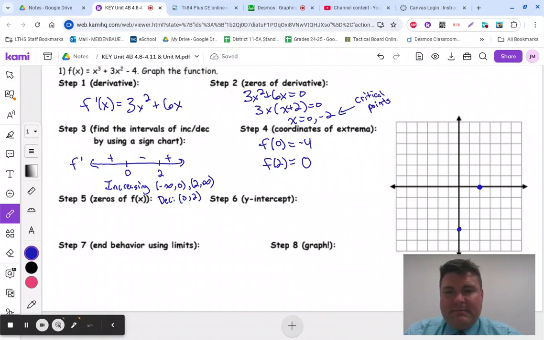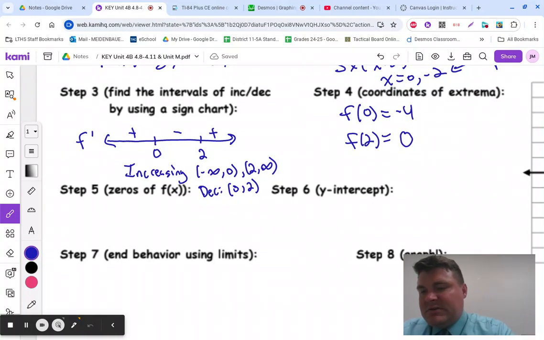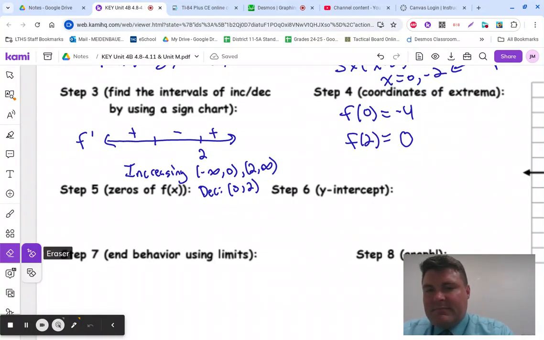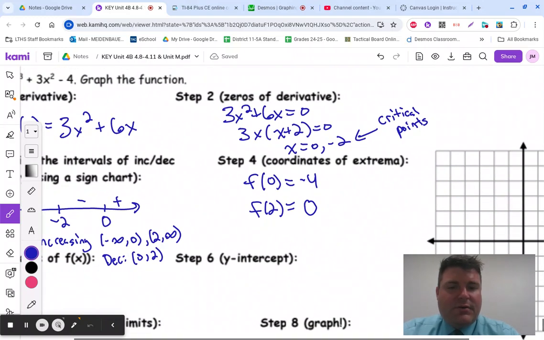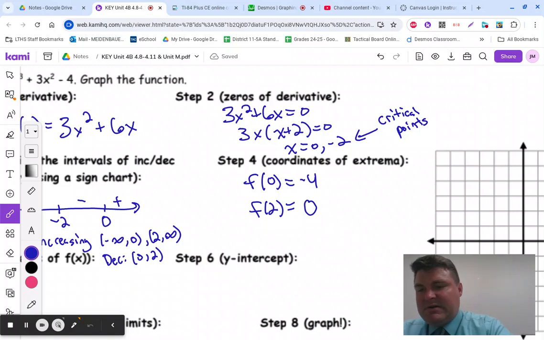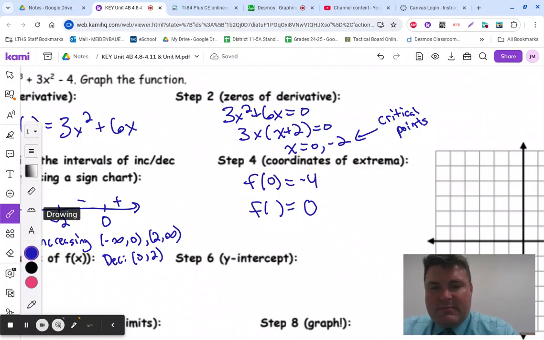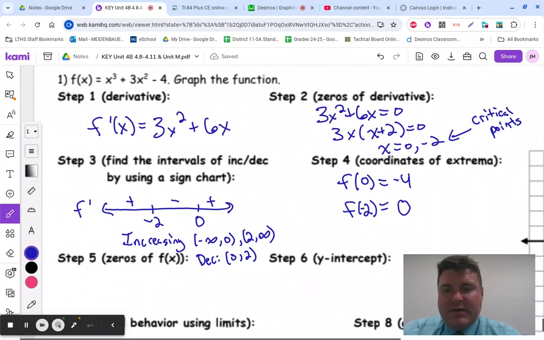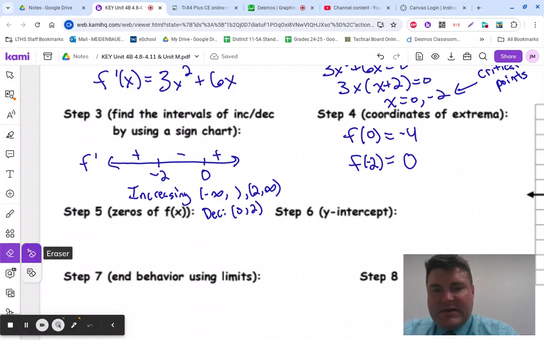Oh, you know what? It should be a -2. Oh my gosh, I was just looking like, wait a minute, something's wrong. Okay, back up, back up. If I had the right coordinate points, this would be better. Hopefully you caught that mistake earlier. Well, I'm fixing it now, all right?